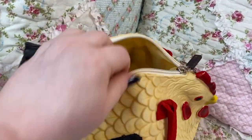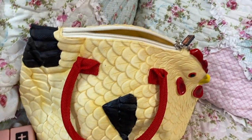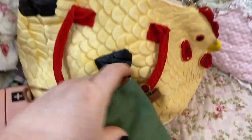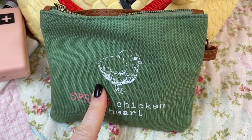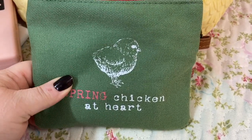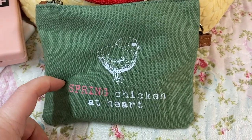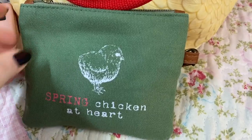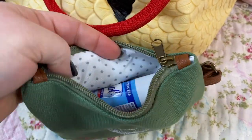I have my key fob to my car. And I have this pouch — I have a bunch of these type pouches I got from Tractor Supply last year and some earlier this year. I think I hauled them — you can see them in a haul if you look back. Tractor Supply gets these cute little wristlet pouches. This one says 'Spring Chicken at Heart' — really cute. They always have cute little linings too.